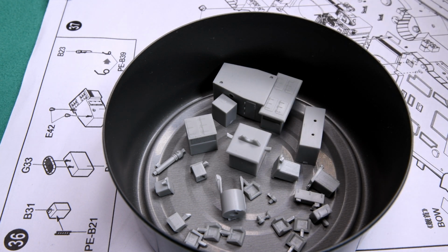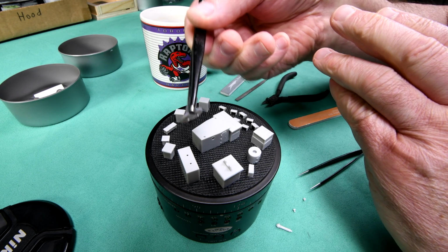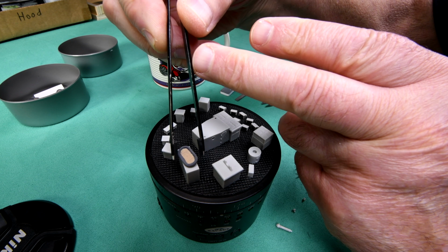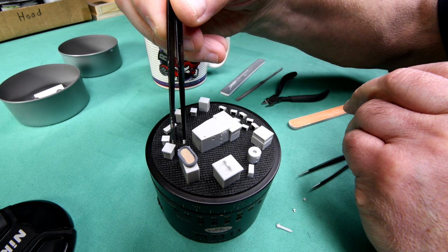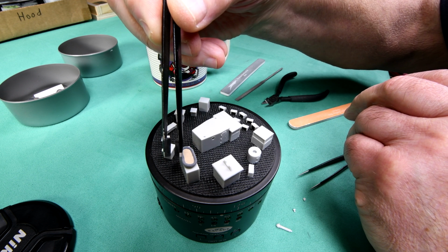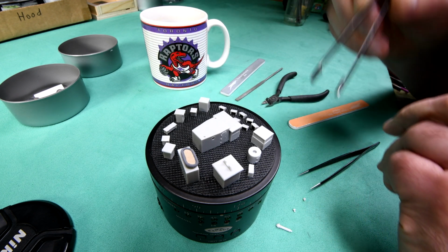All right, I'm going to just get at this now. Now, this life raft actually is supposed to go right on the top there. So for lack of a better place to put it, we'll just leave it on there. I don't think we need to poke it down into the holes. Although it'd be nice if it just sort of dropped in, but it's not gonna.